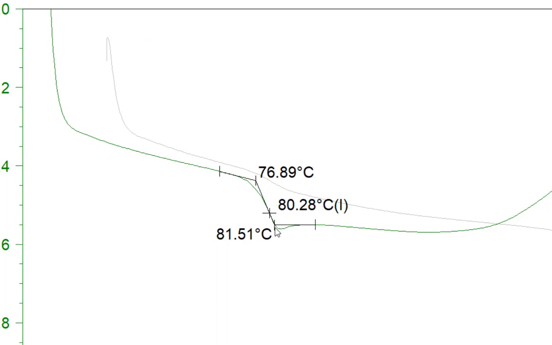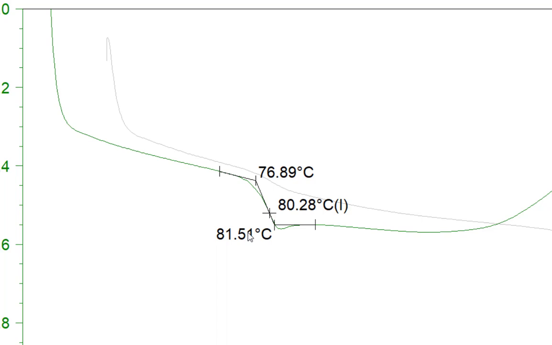One thing that throws people off sometimes is this little dip down below. This isn't inherent to a glass transition. This is what's called enthalpic recovery. If you want more information about it, you should do some research. It's a pretty complicated process that we won't get into here, but it can throw people off when trying to choose the analysis points for your glass transition.